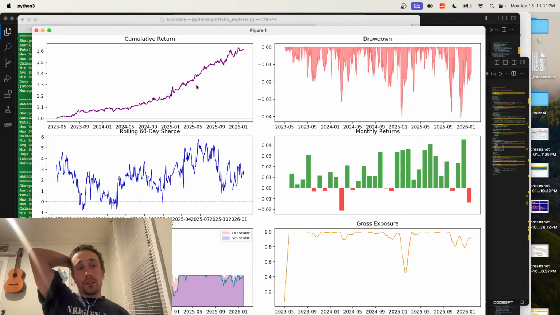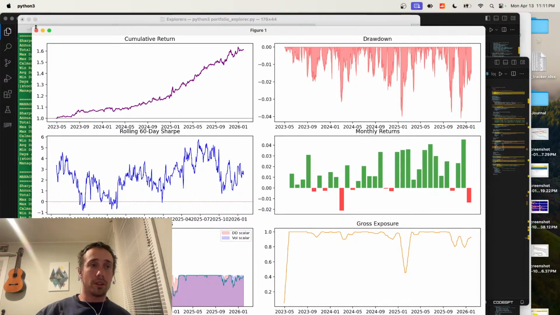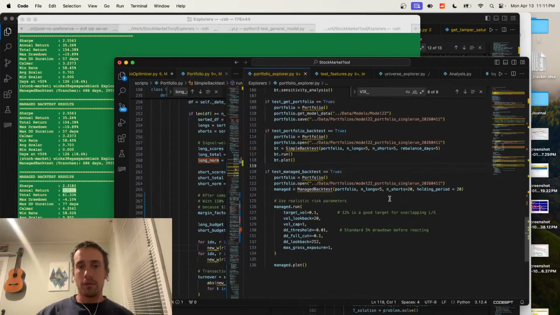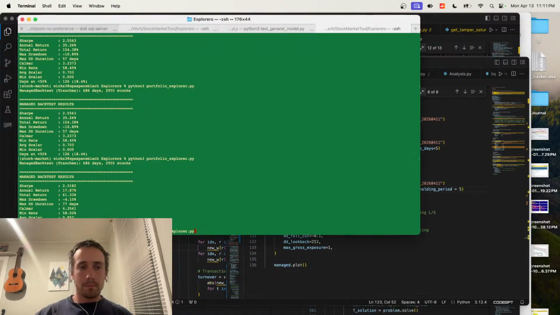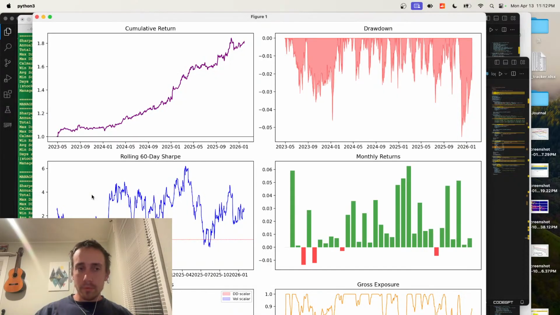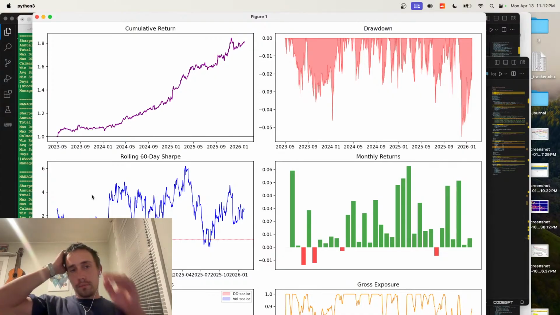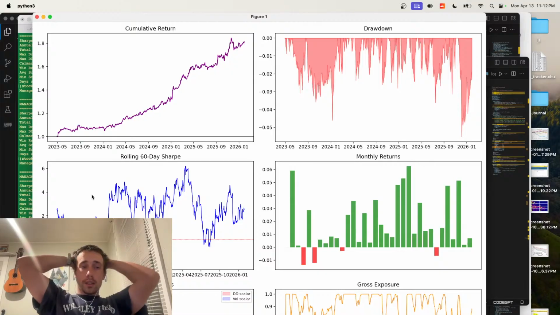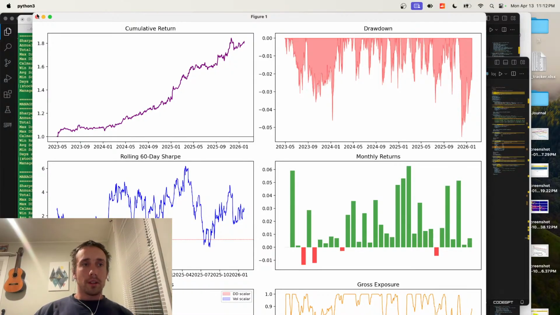Another trade-off is a big reason I'm getting less returns here. So 60% total returns versus, let's see what it is if it's 5. Oh, that's because I changed the holding period to 20. So holding period back to 5. Let's go long on 20, short on 20. Yeah, so the drawdown's 5%. But the profit is 80%, so that's pretty good.